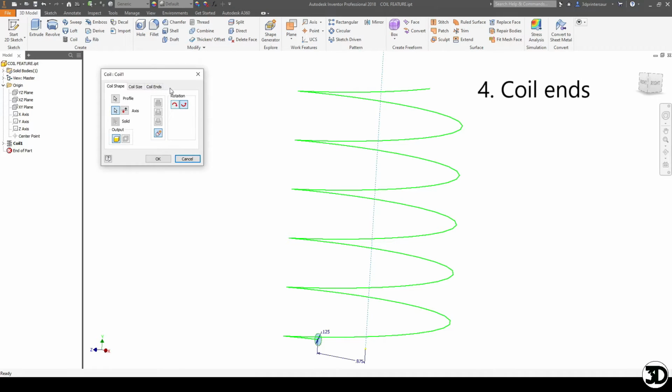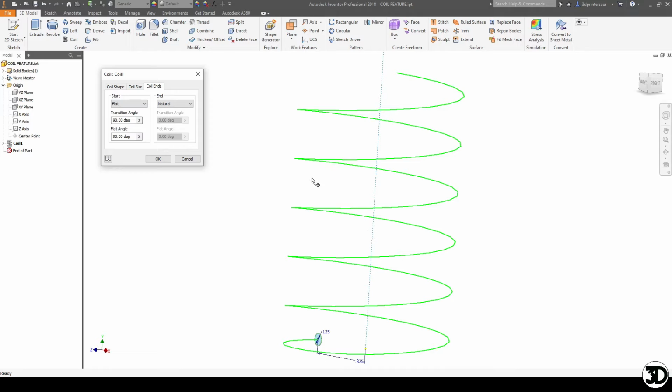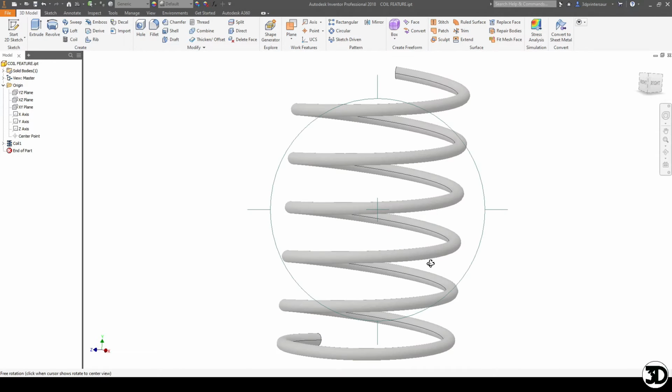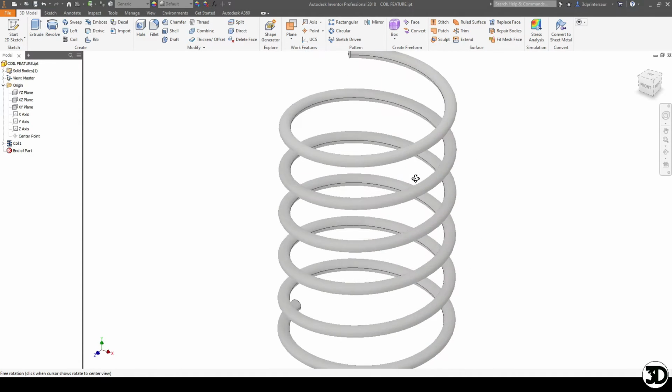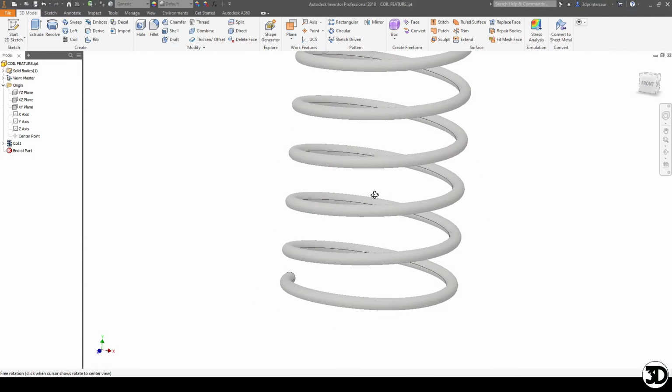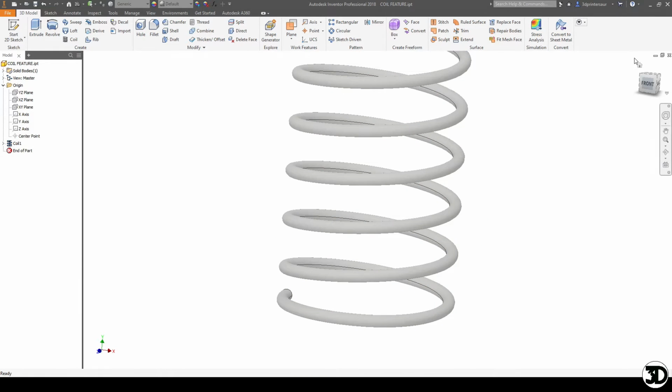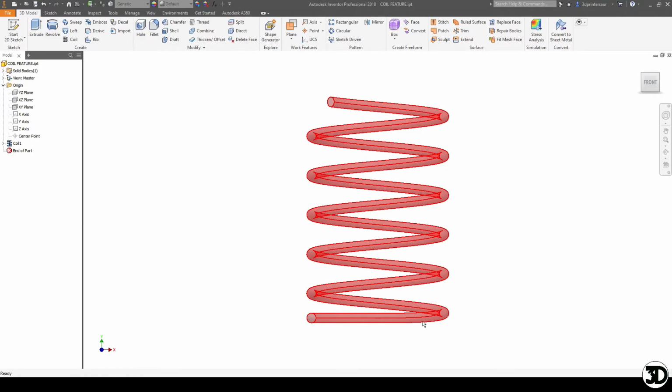Now, if we go back, there's one other piece of information you can use, and it's the coil ends. So the way that this works is you can have natural or flat. So I'm going to change the starting point to a flat and have the end become a natural. So the way this works is essentially it's going to try to flatten out the bottom more like an actual produced spring, let's say for a car, and this is going to give you a little bit more of a flatter spot. And then as it coils up, you can see that if I take a side view here, this is flat and this is more continuing the revolutions.